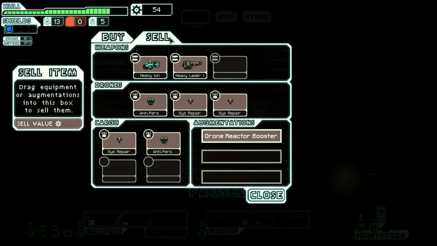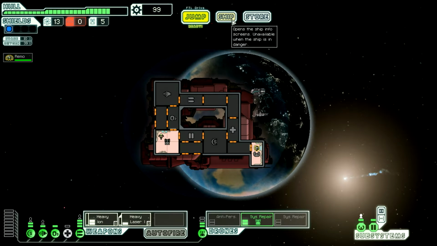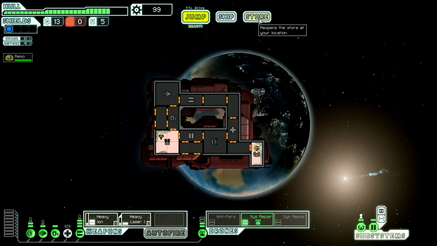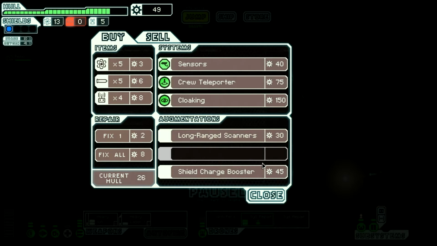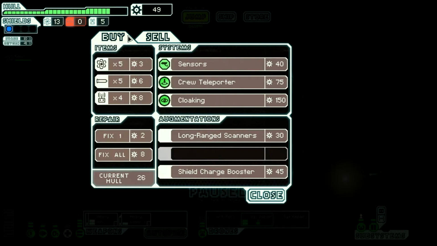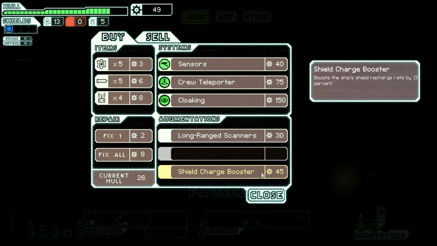Alright, let's flog some stuff. Let's get rid of that. Let's get rid of that. We don't need multiple copies of the same thing, really. Whoops, wrong button. Okay. Well, we want the scrap recovery arm, because there's no reason not to buy that. We could buy sensors as well, actually. Do we actually need it? We don't, but it'd be handy. I mean, the shield charge boost would probably be better.